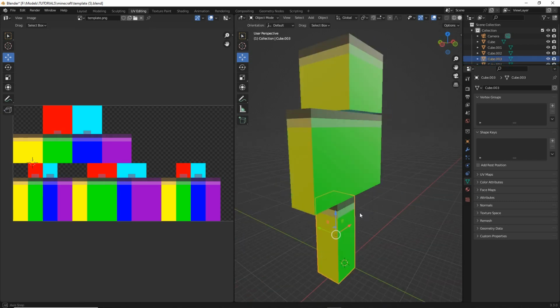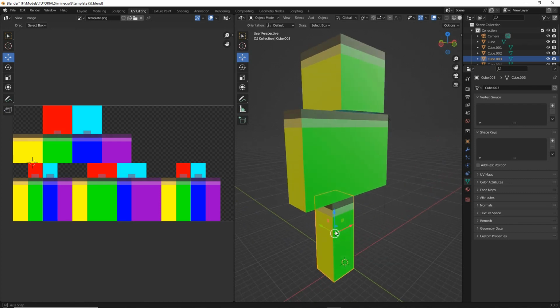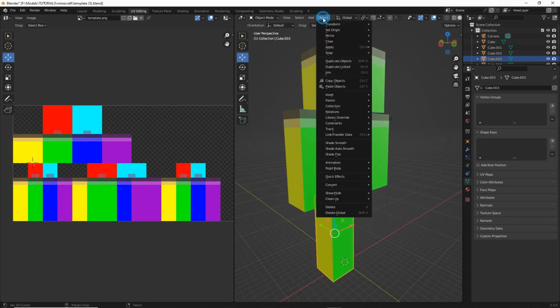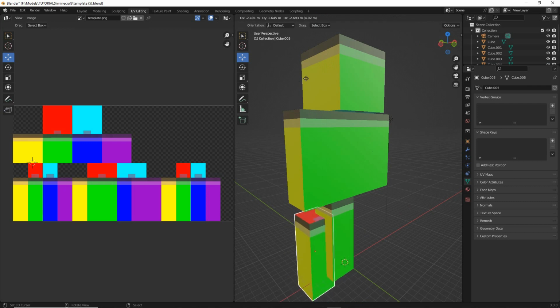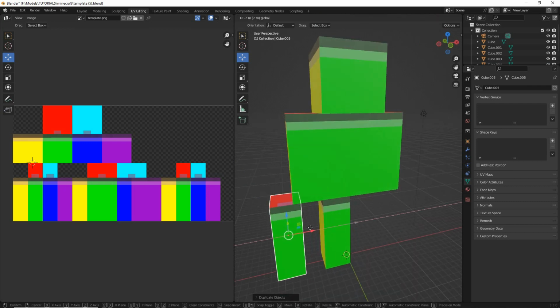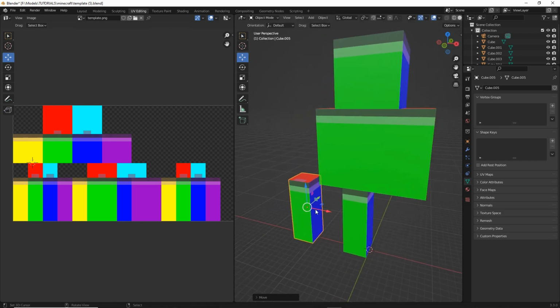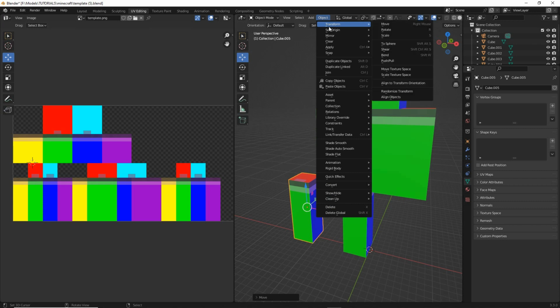Same for the leg. So select, duplicate, escape to reset. Let's just move this so that it's easier to see. So if we keep an eye on this face, object, mirror, X global in this case.